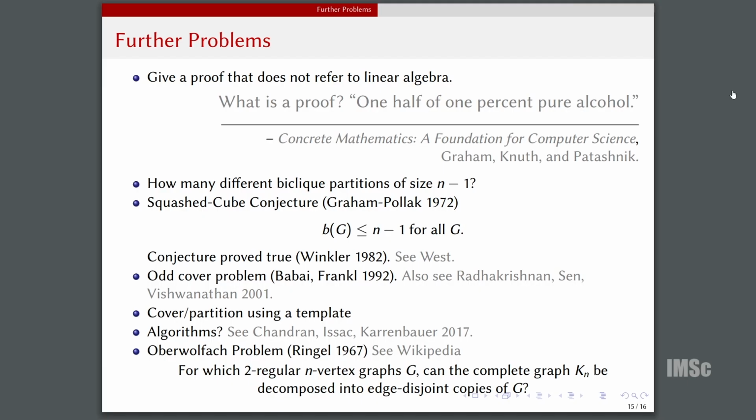And in general, in network sciences, covering and partitioning problems are there. What is a template? It is just a set of subgraphs using which you want to cover or partition the graph. If you are given a network, you want to find some meaningful communities using dense subgraphs. So that is a general problem. And of course, you could also talk about algorithms. If you find an efficient algorithm for this problem, you will get $1 million.